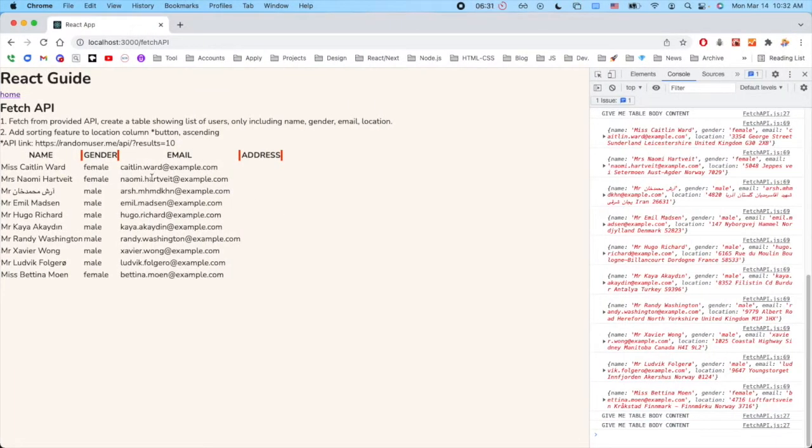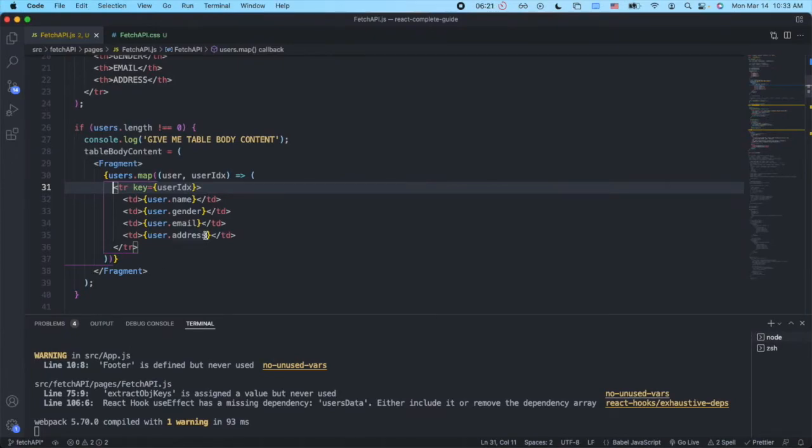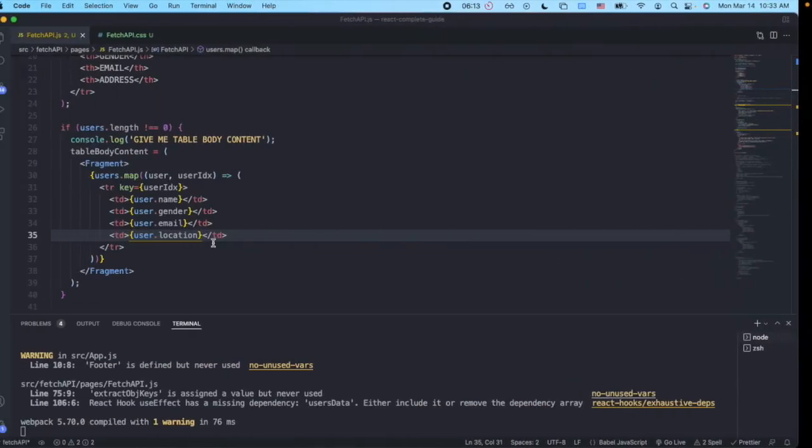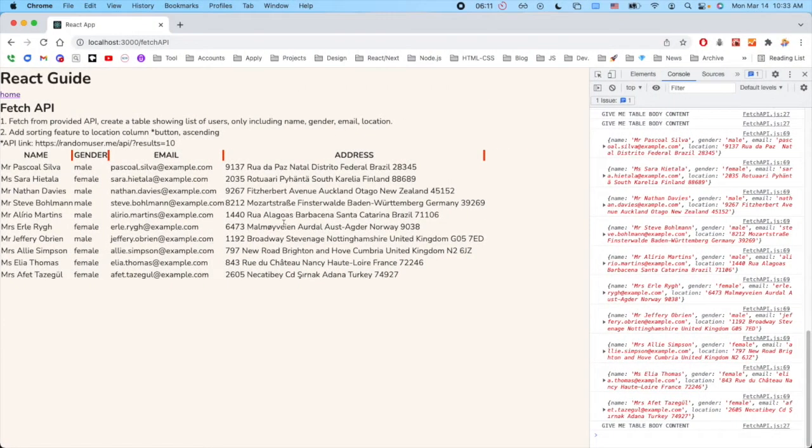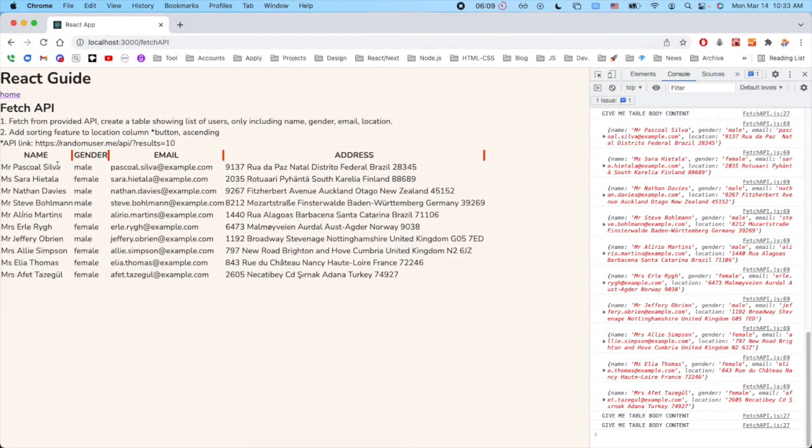So now let's take a look. Okay, we all got the information we need without the address for some reason. Oh, it's location, not address. Location. Oh, save it. Good, good.